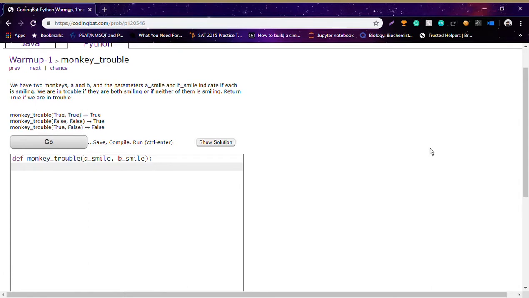So if A smile and B smile, let's keep this in parentheses because we have two conditionals, or if not A smile and not B smile.